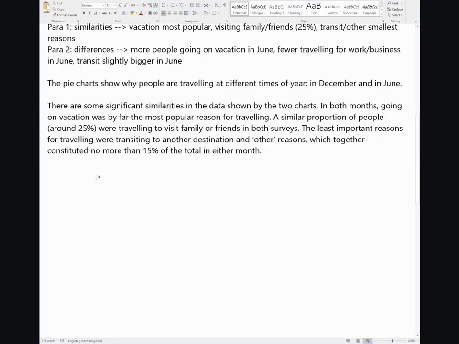All right, so let's start paragraph 2. I'm talking about differences. Again, I need to start with a topic sentence. I need to make it clear what the focus of my paragraph is so that the examiner understands immediately, okay, this person has a plan for this paragraph and this is their plan. Very important. So I'll put a linking phrase, on the other hand, because I'm changing direction. I'm changing to talk about something completely different. On the other hand, all right.